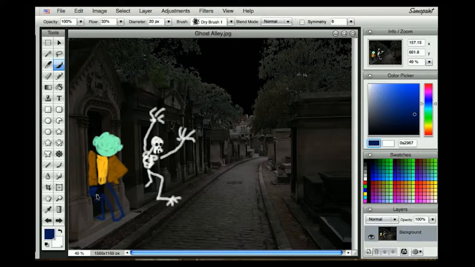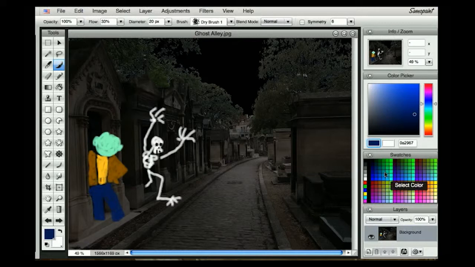Normally I might use the paint bucket to fill things in, but since we're coloring on top of a photograph, that doesn't really work very well because the paint bucket will only fill in the areas that are already one solid color to begin with. So I would be filling in all these little sections and it would never quite get filled in, so it's just easier to color the whole thing in like this. And I think those little black patches kind of just add interesting texture and stuff.